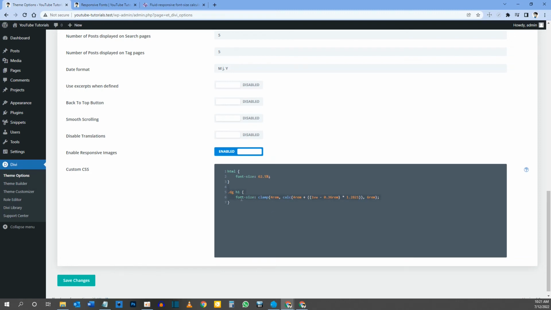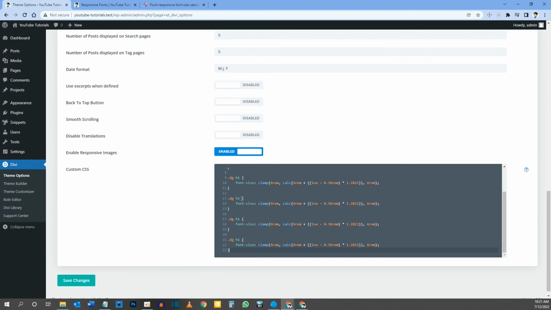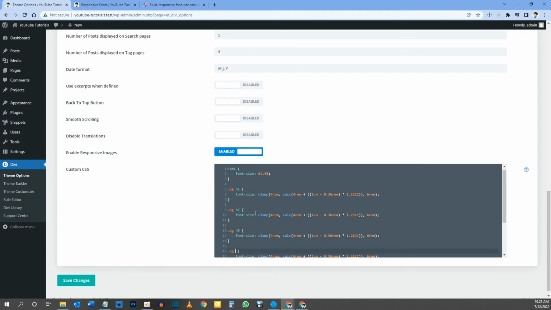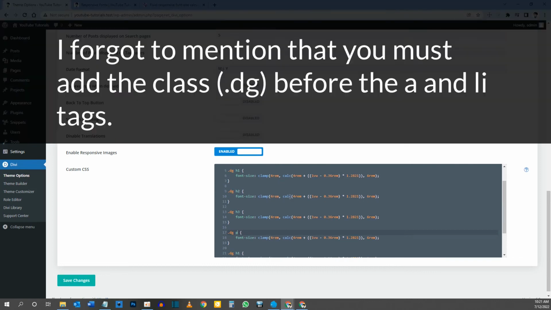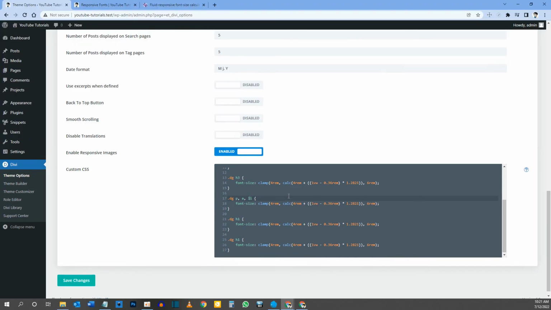So let's just copy that code. I'm going to paste it a few times, and we're just going to change some things out here. So for this, I'm going to make a heading 2. This I'm going to make a heading 3. This I'm going to do a P tag. And if you remember, we also had a link, which is you use an A tag for your anchor link. And we need our list as well, which is a LI. Okay, so you just do it like that.